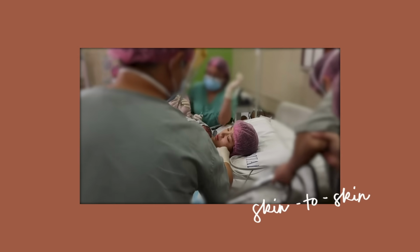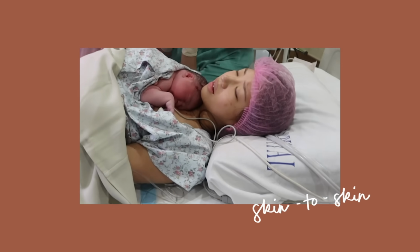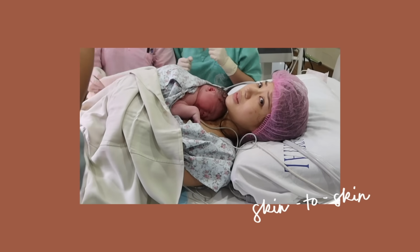When I was in the hospital, I made sure that they let me do skin-to-skin contact with Scott, and I was so lucky that I was negative in my COVID test, and they allowed me to do that because I think that's really gonna help you produce breast milk. Having skin-to-skin contact with your son or your daughter, I've read, releases this oxytocin hormone in your body, which allows it to produce more breast milk, if I'm not mistaken.